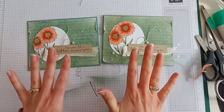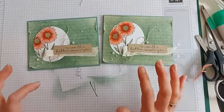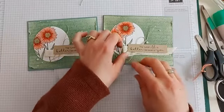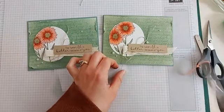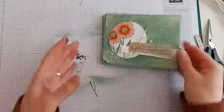So you can totally replicate this with whatever stamp sets you have and play with this at home. I would love to see what you come up with and what colours you are drawn to and what appeals to you. It's wonderful and inspiring.